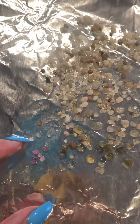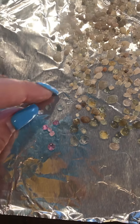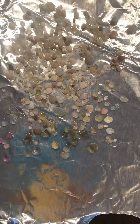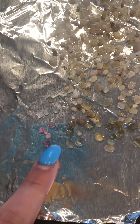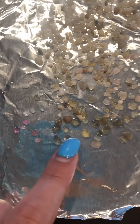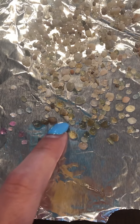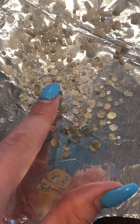Sapphires can come in a wide range of colors — pretty much the entire rainbow. To really bring the color out you have to put them in a kiln and heat them. There are only two kilns in the world where you can do this: one is in Montana and the other is in Germany. The most popular colors are deep rich blue and red, and these pink ones have the potential to deepen and turn red.